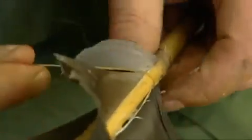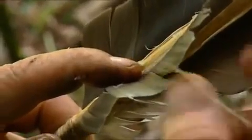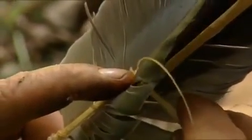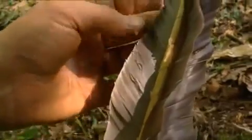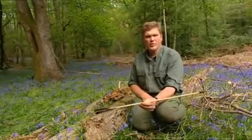Feathers are magical things, you know. Amongst a lot of native people, they had tremendous significance because they go higher in the world than most of us are able to. Therefore came closer to God than the rest of us. And when it comes to jobs like this, the magic of their physical structure enables you to separate the veins like this and then gently brush them back together, and they connect and hook onto each other again. It's just fantastic. All we need now is the bow.